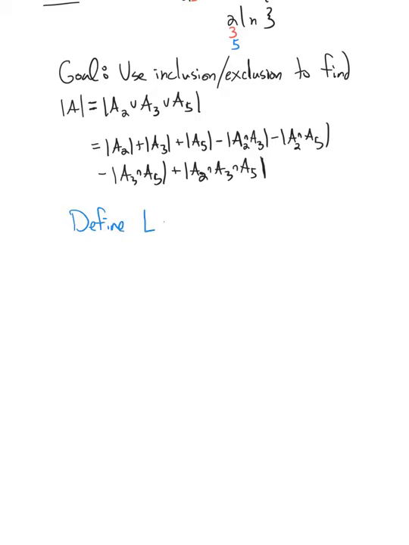The floor of x, written like this, is the greatest integer less than or equal to x.